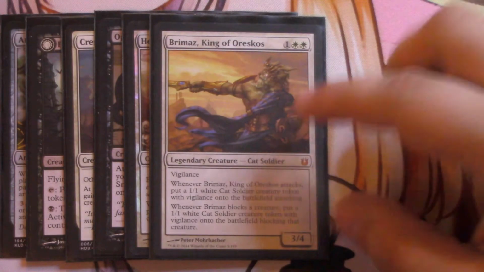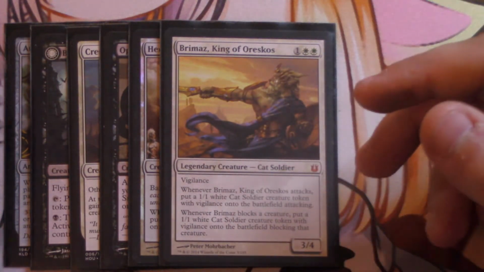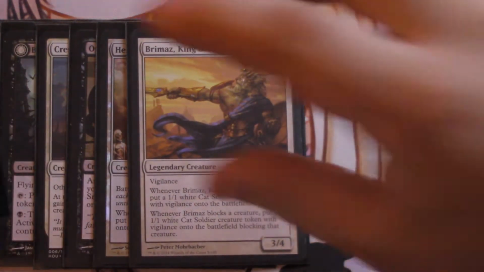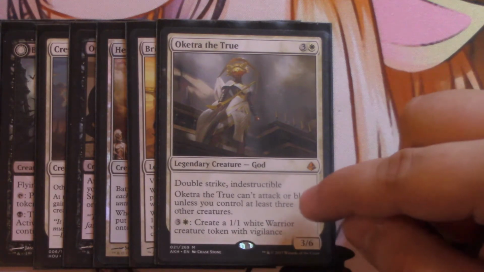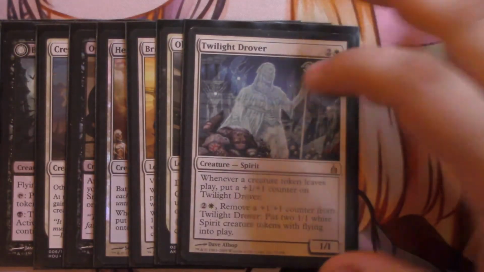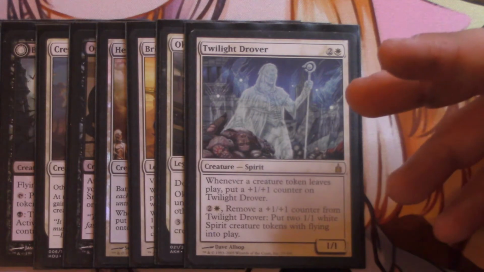Another one of those is Brimaz. This is an amazing card. Great in the opening hand. He makes cats whenever he attacks or blocks, and he has Vigilance. Just all around great card and token generator. You have Oketra. She has a 4 mana make tokens ability, so pretty good. Twilight Drover. He keeps buffing. He's like another Elenda except only for tokens.